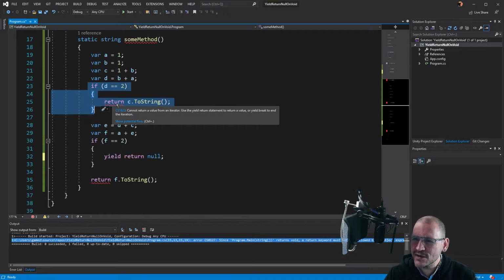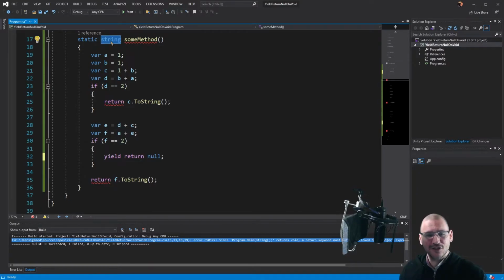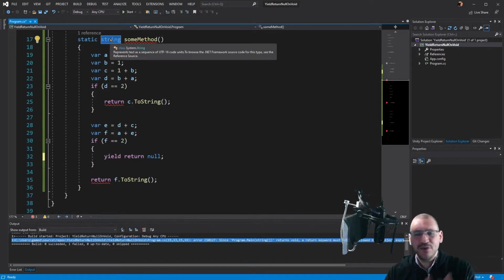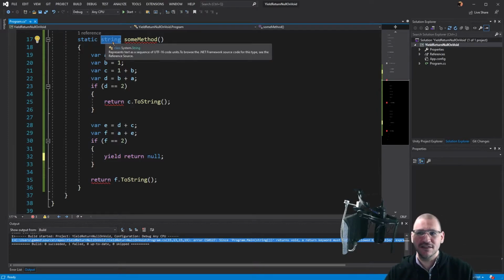It says cannot return a value from an iterator. But this is not an iterator. This is just a simple data type, a string or an array. It is a string. If this were an integer or a float or whatever, it would give me the same type of result. I have to call this out as a bug on Microsoft's side. I mean, I'd love to hear the reasoning why this is not, but this is an obnoxious error.